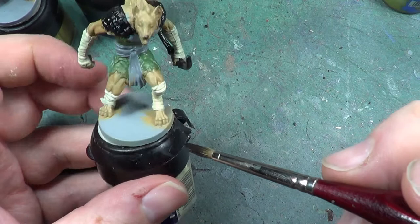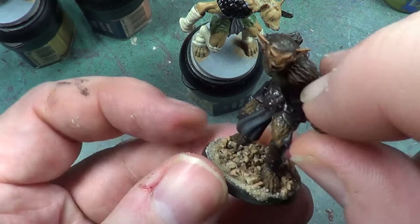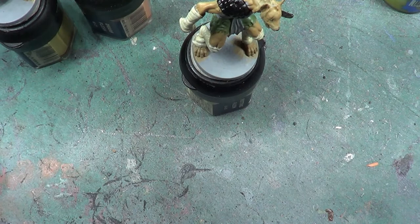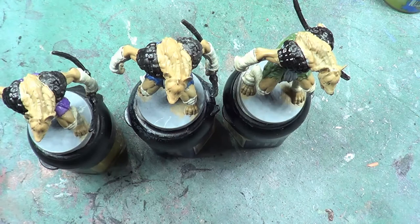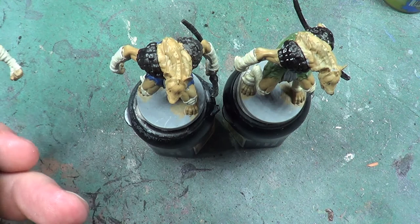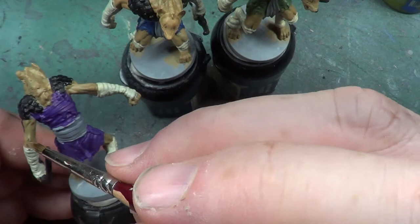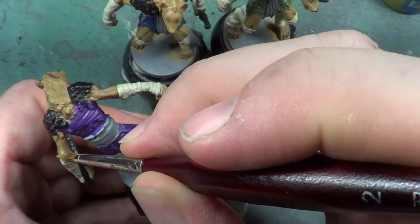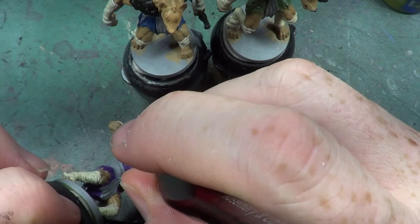And here we are — that's it for the black. We wanted a lot of black, and although it doesn't look like it here, bear in mind we still have the bugbear's bases to paint. We have three of those to paint, and then we can go around and do the edges of these as well. I know I went over with some colours into areas I didn't want paint in, so I'll just go and touch these up. That's why I said don't worry too much if you hit something you're not supposed to — you can always touch up afterwards.